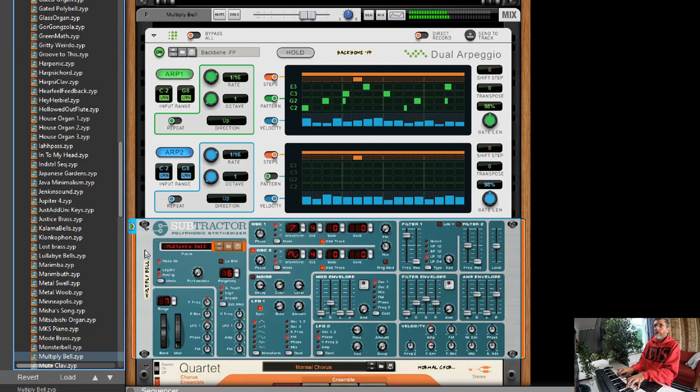Let me show you what we can do if we throw in a couple of loops into the mix using the DR OCTO REX. Let me show you that quickly. We won't go into depth here. That's probably a subject for another video, but I'll just get a little groove going here.